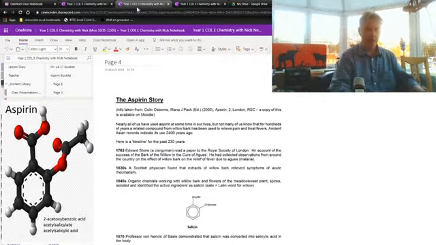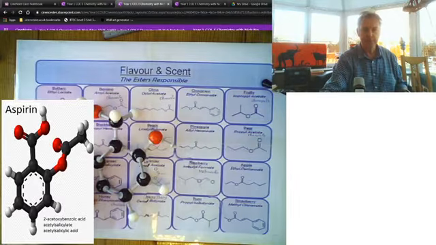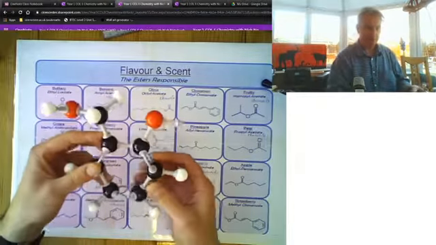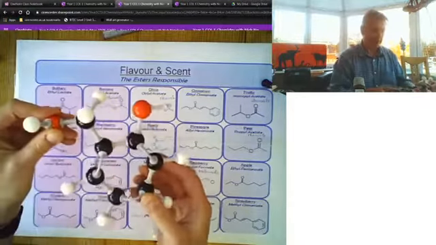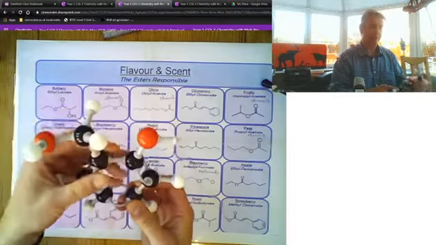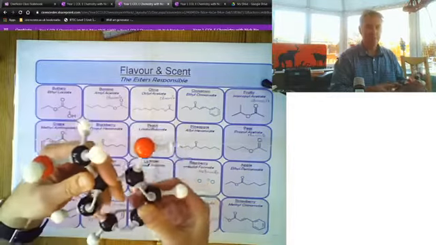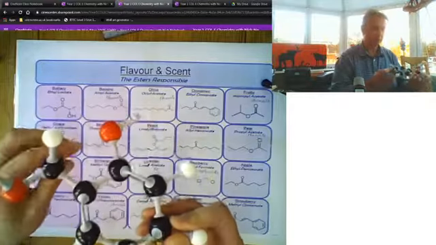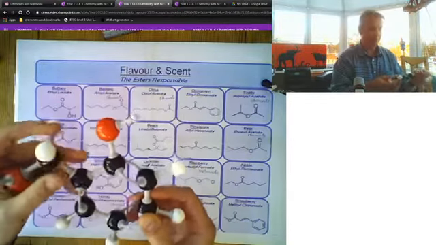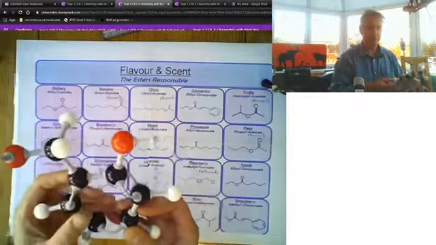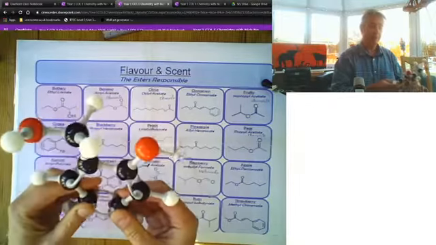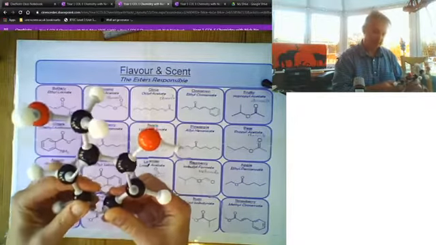Now, I haven't got a model of aspirin, but here on my table I've got a molecule, which is salicin. Salicin comes from the Latin word salix, which is from willow. In a previous course, I have actually collected willow bark. Obviously, I've peeled off stuff that's dead or dying, and we've tried to extract the salicin and then convert it into salicylic acid or acetylsalicylic acid, which is actually aspirin.